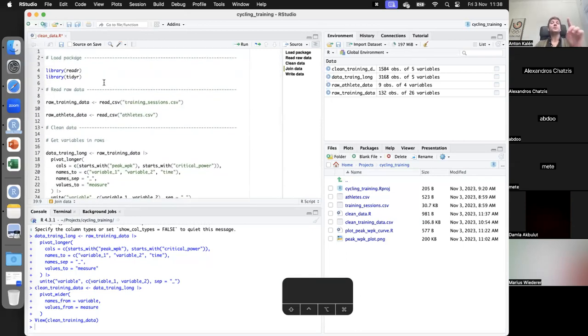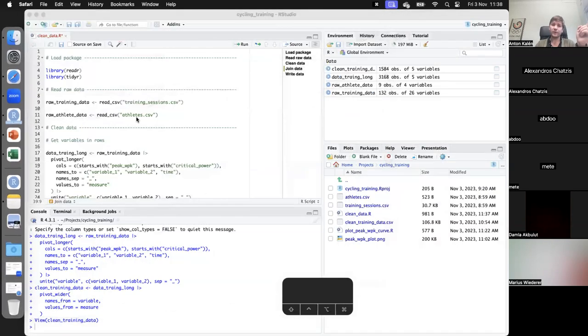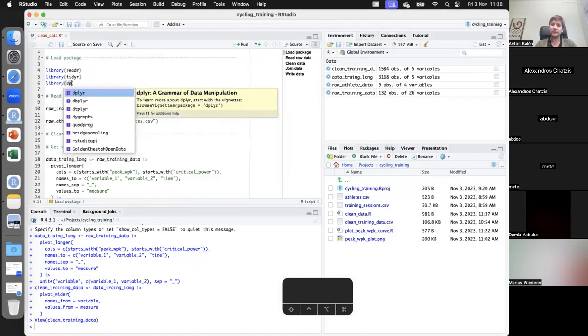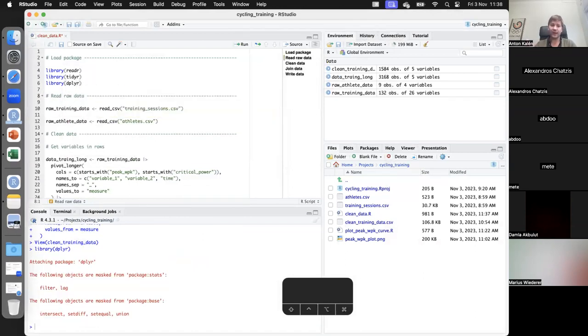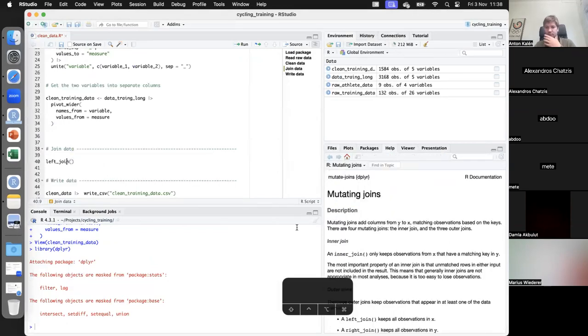And again, this one is in the dplyr package, right? When we looked on the website, the dplyr, not the tidyr, we don't have it loaded. We need to load the dplyr, so we add that one to it. Now if we do left join, perfect, now it shows up.